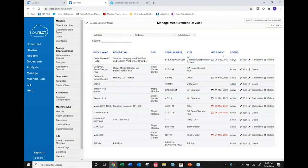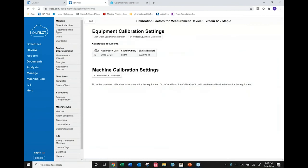The thing to really pay attention to here is this next event column. That lets you know what's coming up for a specific device. If it's in red, it means it's overdue. You can click on it and see what that might be. In this case, it's a calibration that'll be due. Note that you can add, update your calibration information, attach a report. You can also add machine calibration information in here.